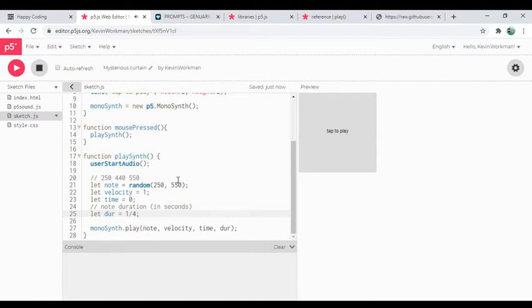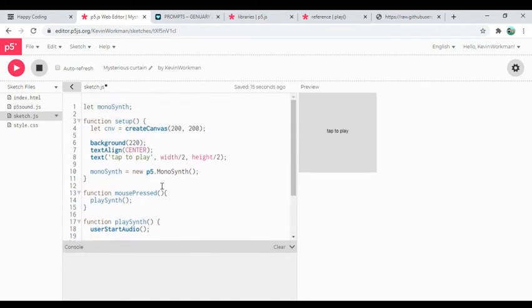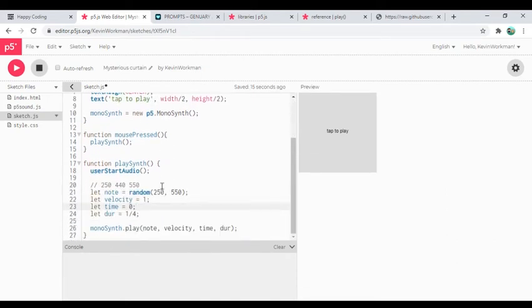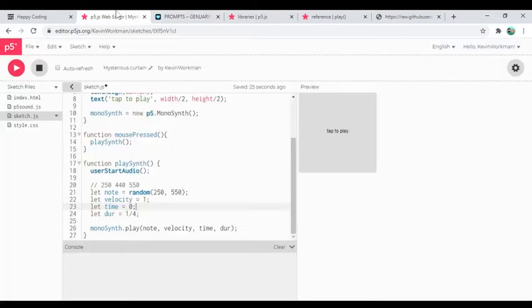Okay. And I don't know, let me think about this. So what I might do from here is, I'm trying to think, my prompt is really just use sound, and like I said, I didn't really think about this ahead of time. I haven't done much brainstorming or homework, I just kind of wanted to get in here and play around and see where it took me. So there's a few options I could play with.